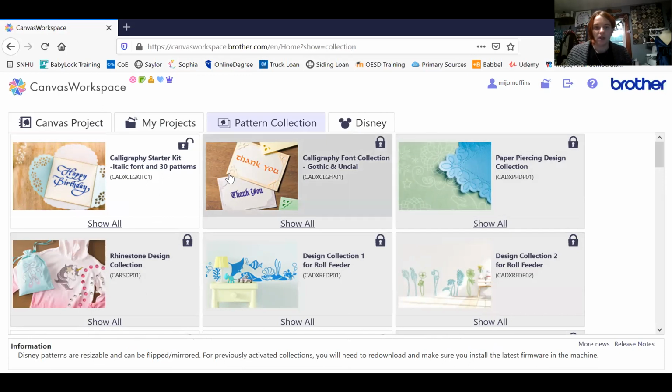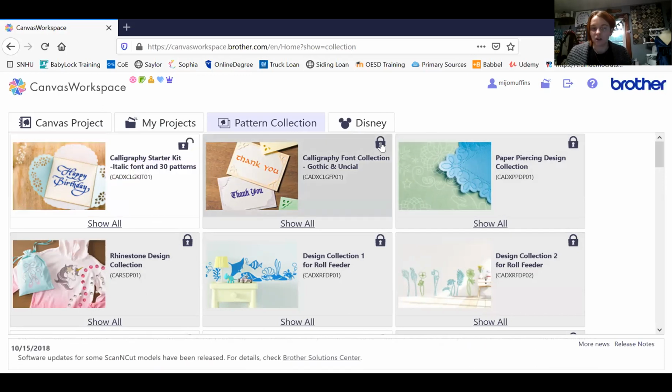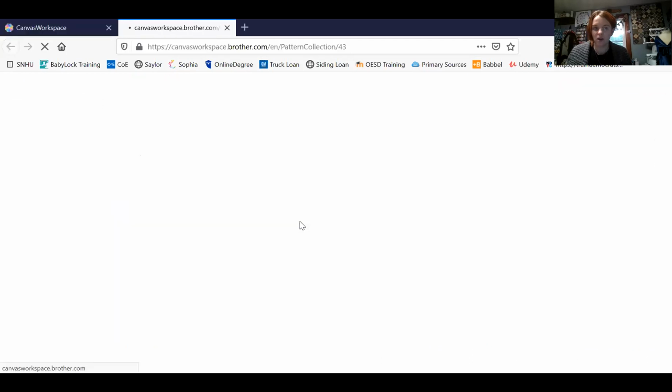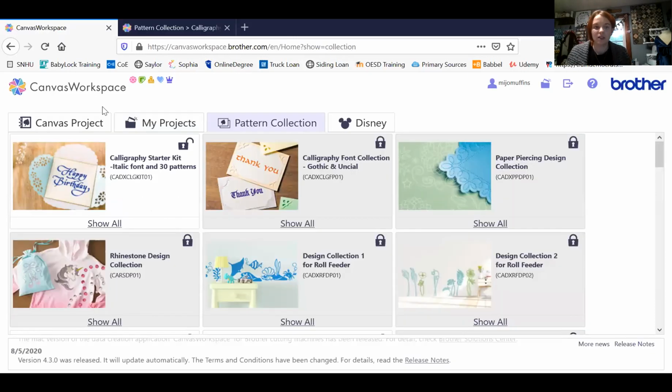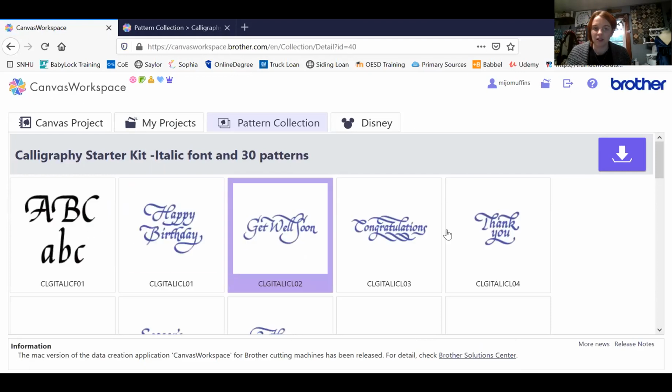And when you go into one, I'm going to click on this one first because it's still locked. I can click show all, and it's going to show me these designs. So these are fonts for the calligraphy sets. You have to have the calligraphy design set, or calligraphy kit, I mean, to be able to use these. And if it's unlocked, I can click right on it, and I can actually download these designs.